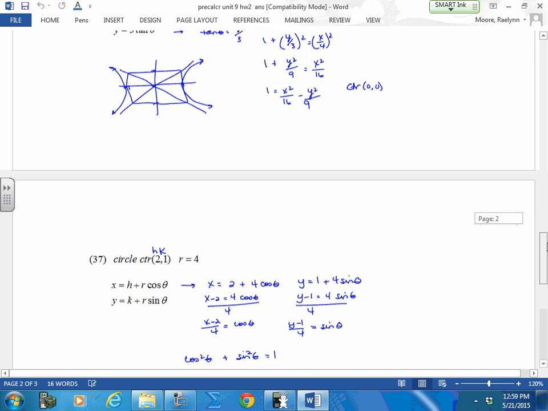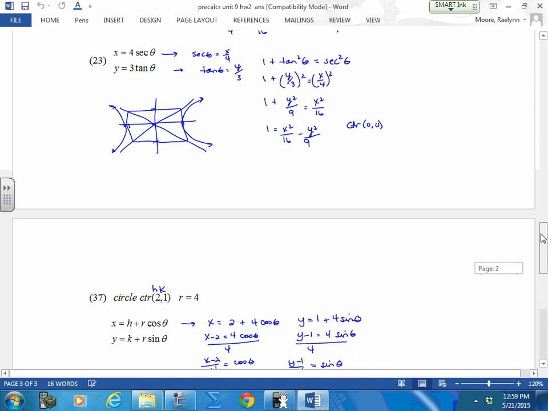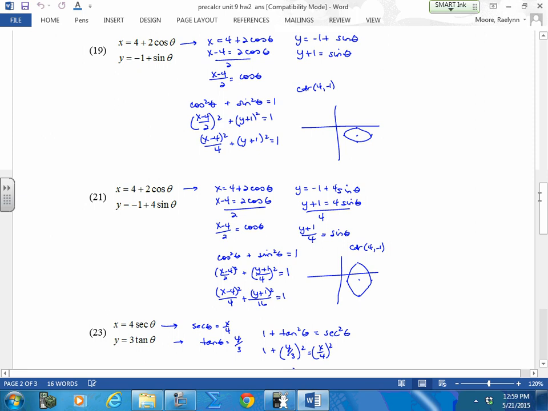Number 20. Okay, and then this one was a circle. This one was easy. Use your circle formula. The other ones are pretty much already set up like that when we do the ellipse. They're almost in your circle formula every time we do this. It's just that when you set up the other ones, what happens in an ellipse is like this guy. It's very close to your circle formula, isn't it? The only difference is right here. Your radiuses are not the same. There's no radius for this because your ellipse doesn't have the same number underneath the y and underneath the x. If it did, it would be a circle.